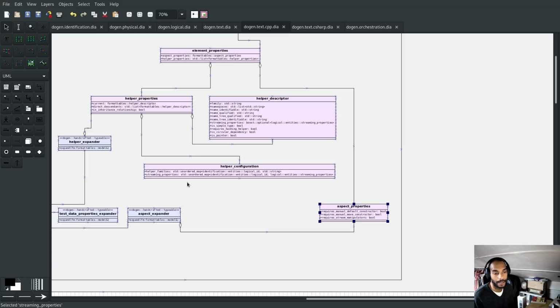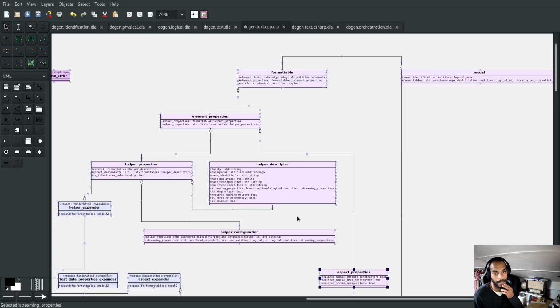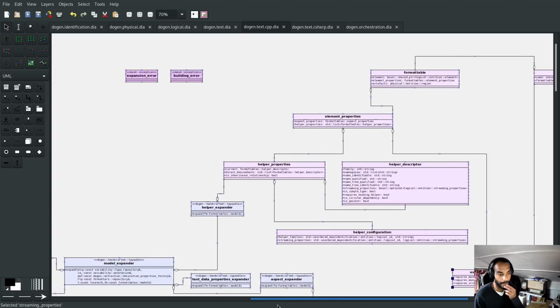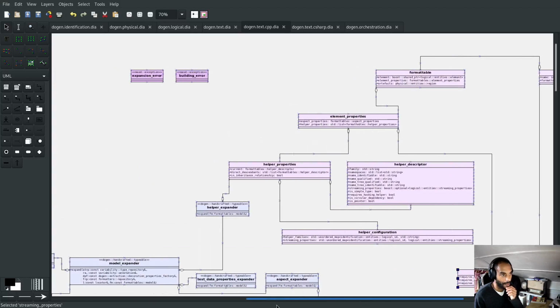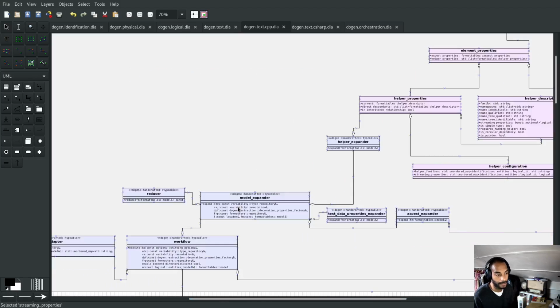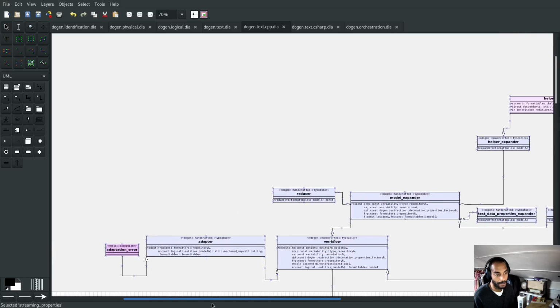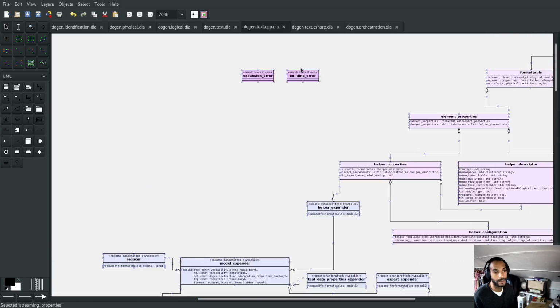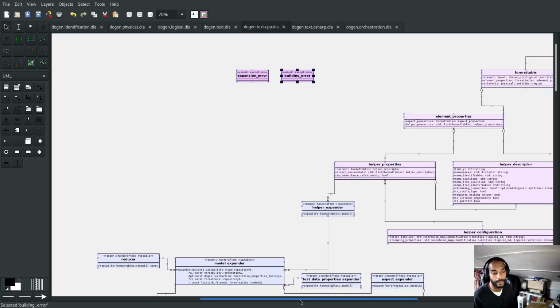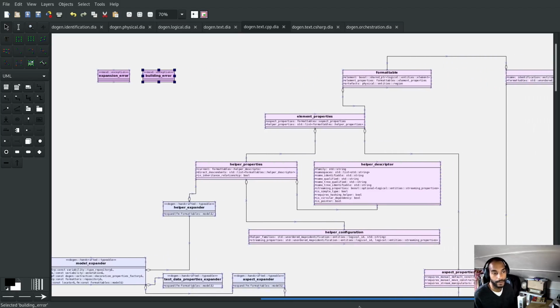Let's just do this commit: remove test data properties. It is really in dire need of a cleanup. Right. I wonder if we are still using the building error, since we don't have any factories here. We probably don't need the building error anymore, I think.